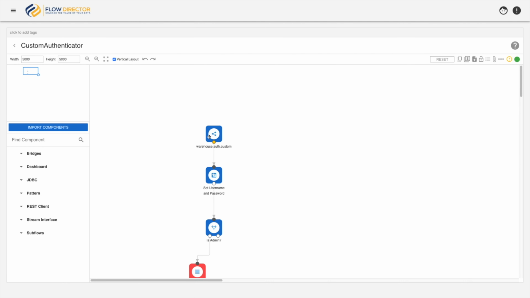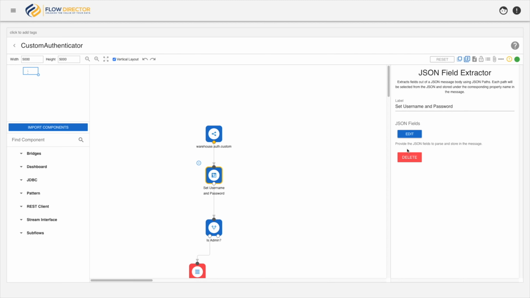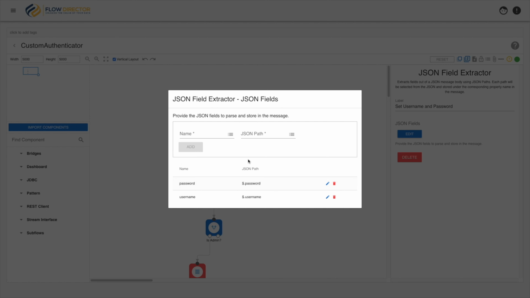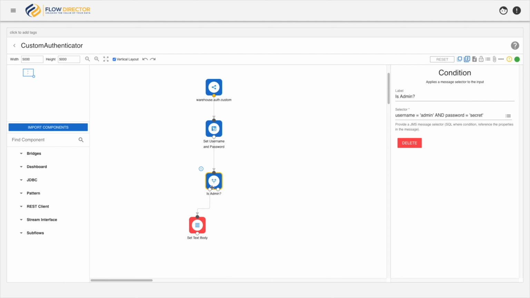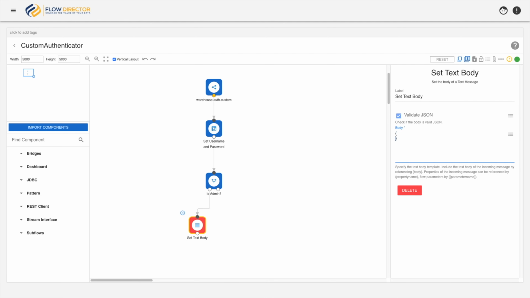Requests will come in at the app name.auth.custom, and because we're using basic, we can retrieve those values from password and username, and we can see if the credentials are correct. Here we're just checking to see if the username and password is secret. And if it is, we will return with an OK.